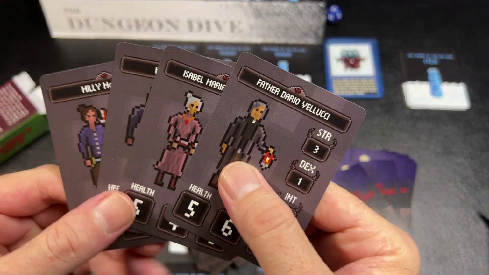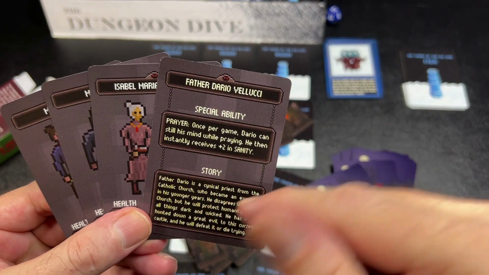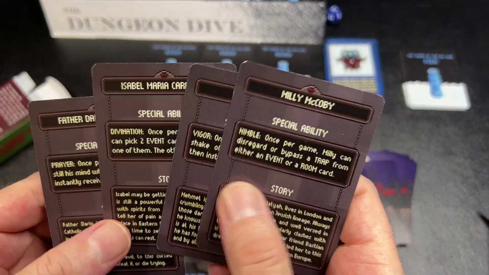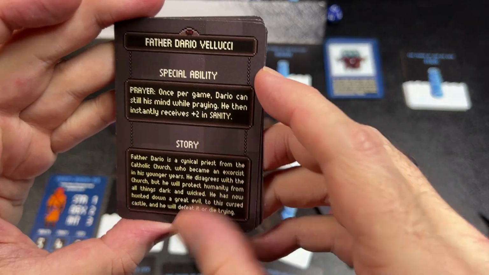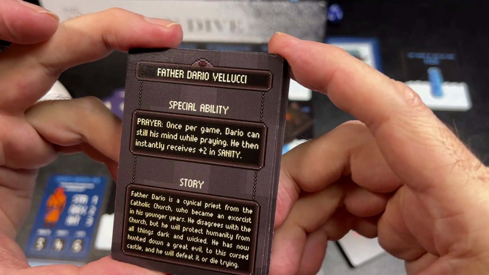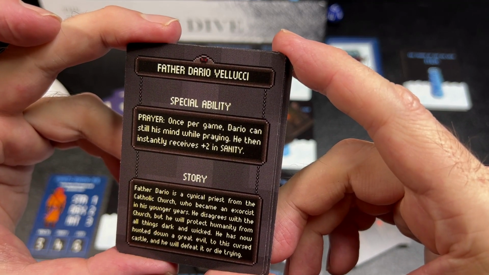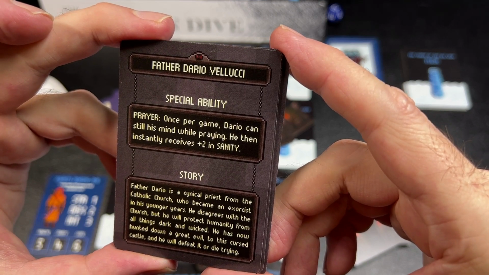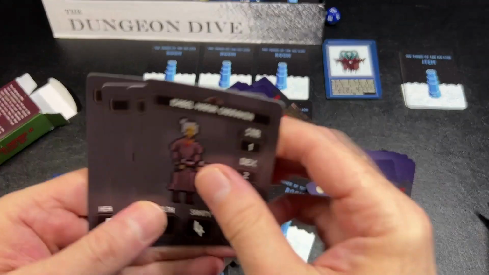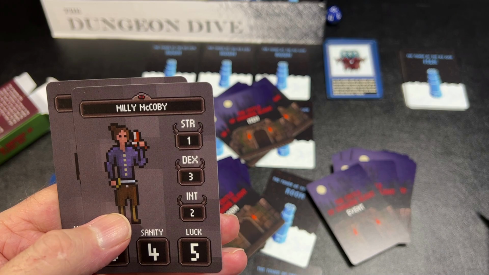So the characters are a little more complex here because not only do they have the same stats, health, sanity, and luck, but they also have a little backstory and a special ability. So this adds just one little layer of complexity. Father Dario Vellucci. Father Dario is a cynical priest from the Catholic Church who became an exorcist in his younger years. He disagrees with the church, but he will protect humanity from all things dark and wicked. He has now hunted down a great evil to this cursed castle and will defeat it or die trying. So we have Isabel Maria Carnaza, Mehmet Kozin, and also Millie McCoby.